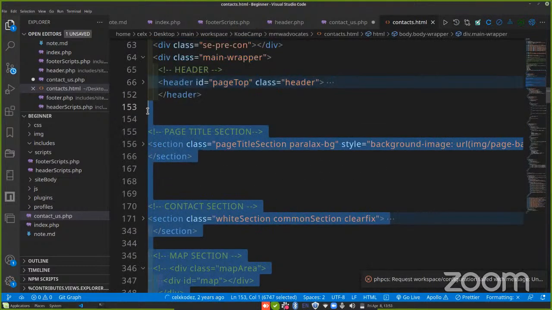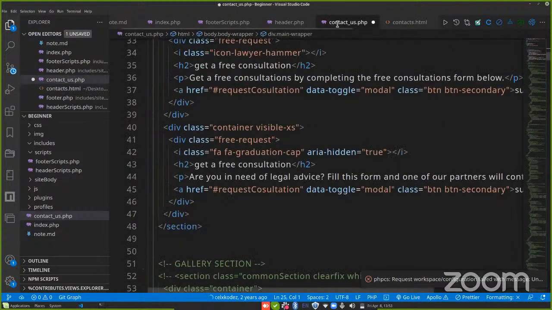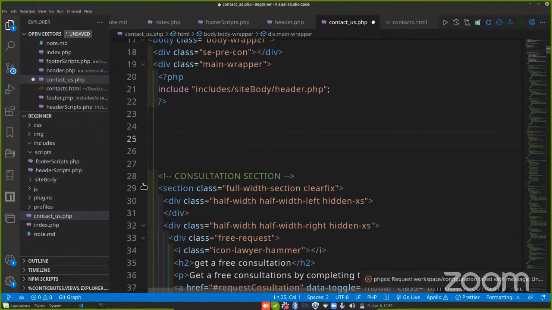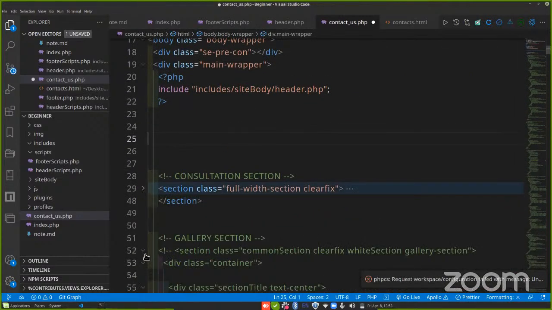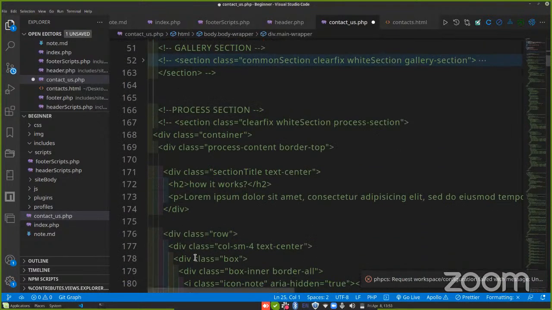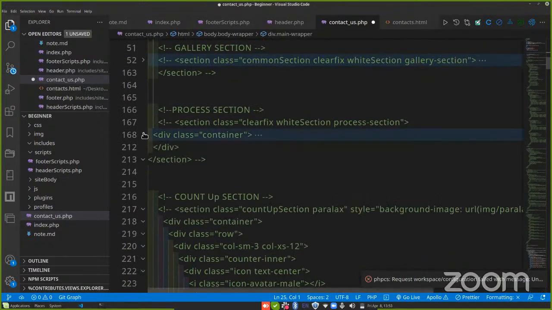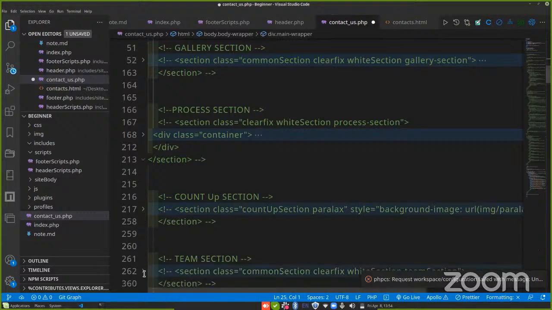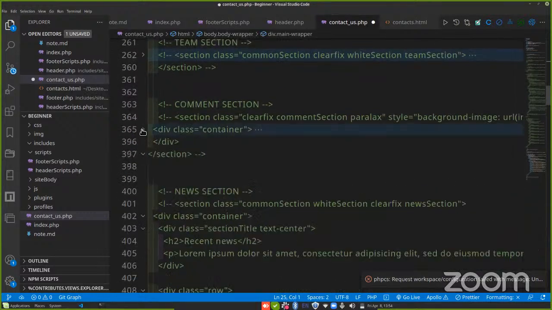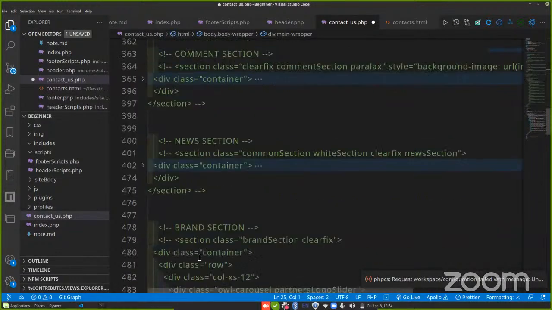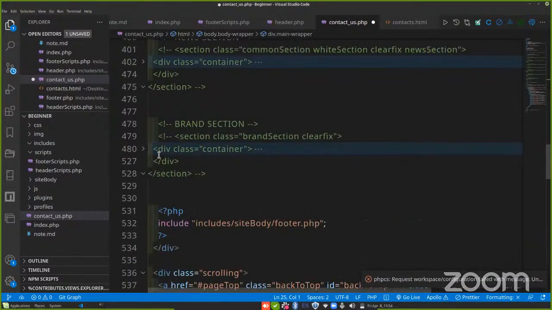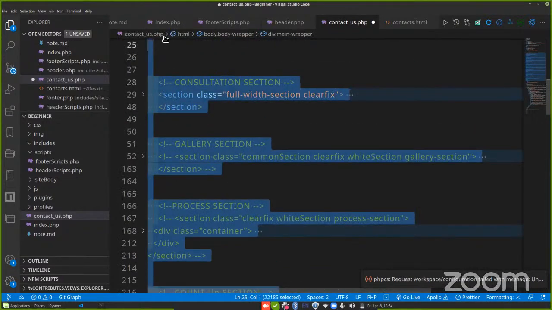So every other thing in the page should go. So contact us, of course, every other thing till the footer should go. So yeah, wipe this out.